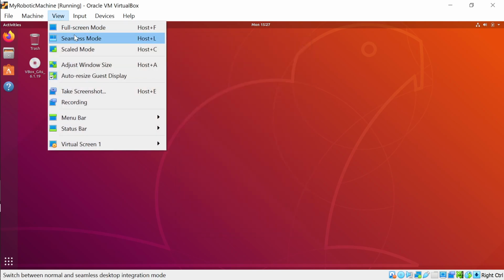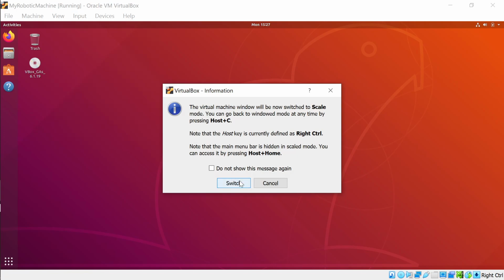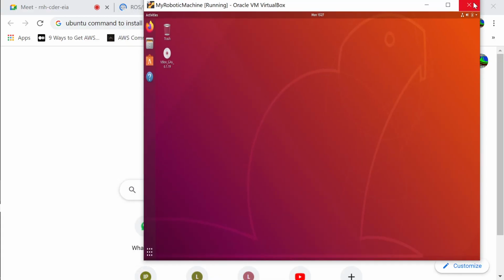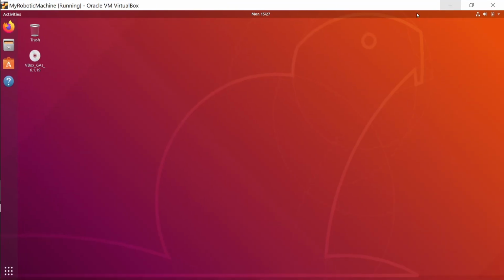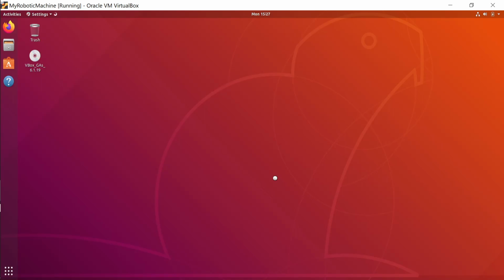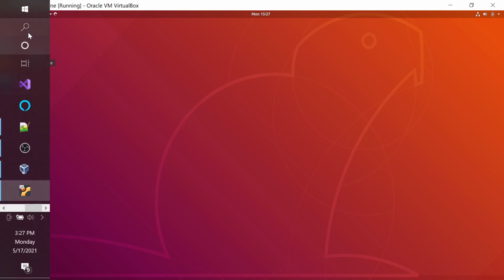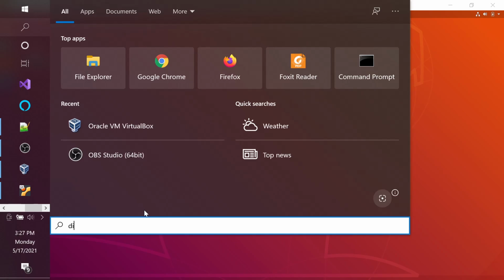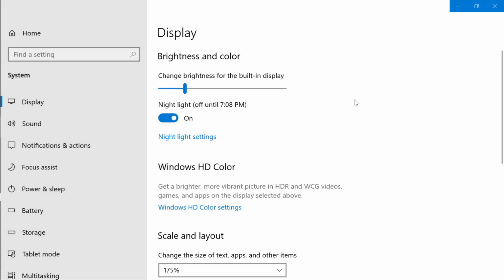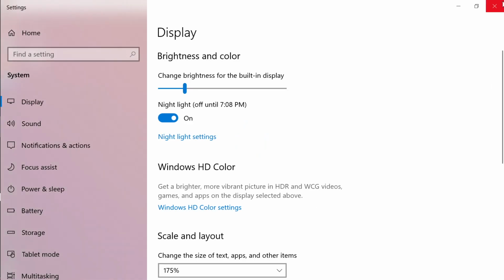So let me now move out of this and move into scaled mode. Why is this so small? Let me make it big. It's 175%.